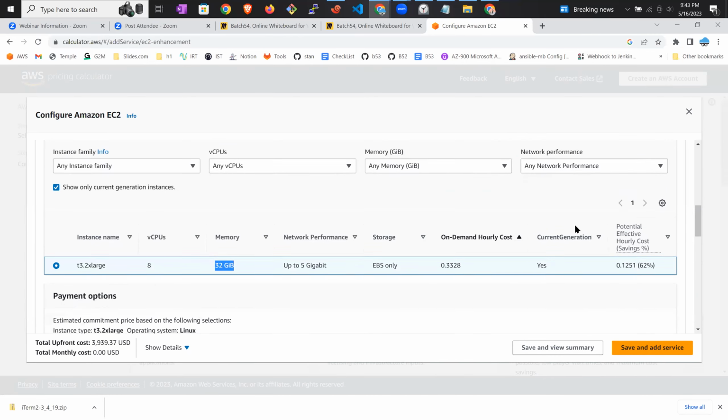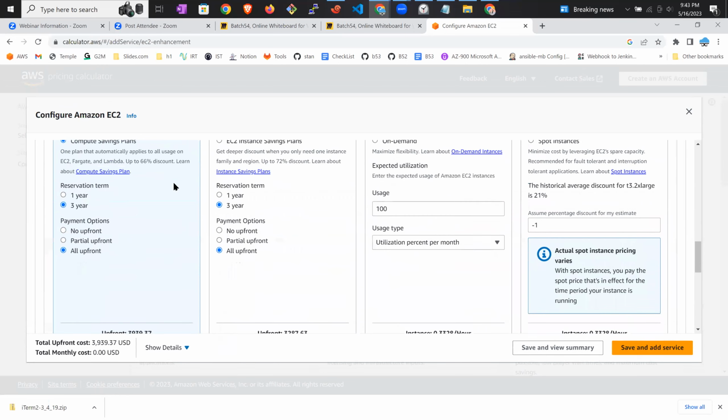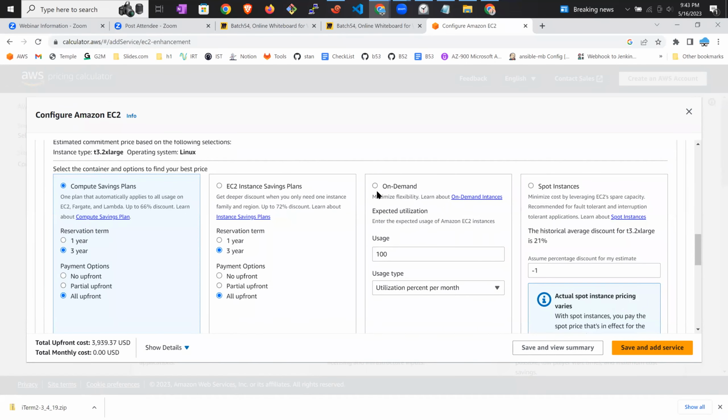And you need to mention whether you want to go with on demand, or a savings plan, or a spot instance. For now, I would like to go with on demand, and it asks you what is the usage per day, how many hours you are going to use, or what is the utilization per month.